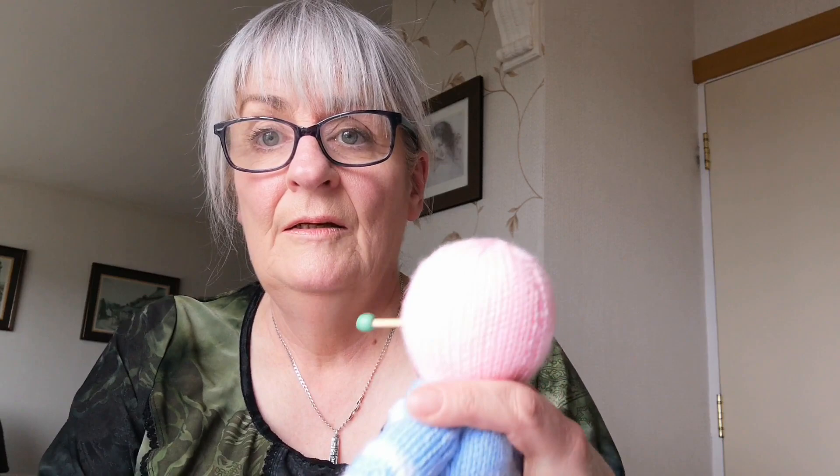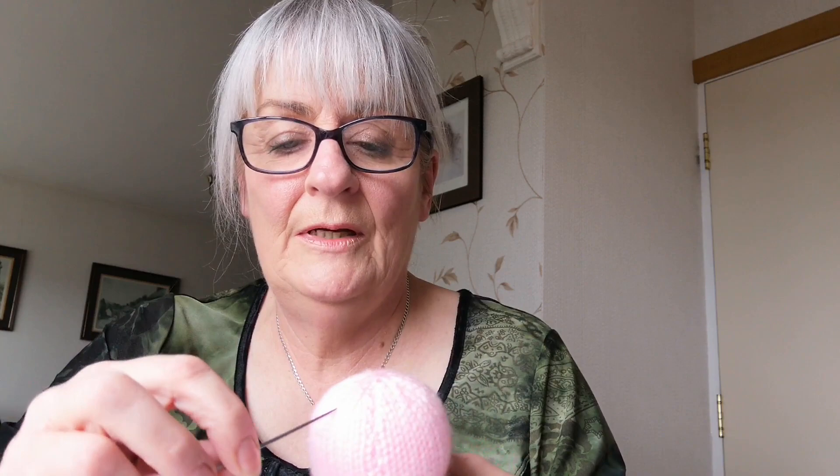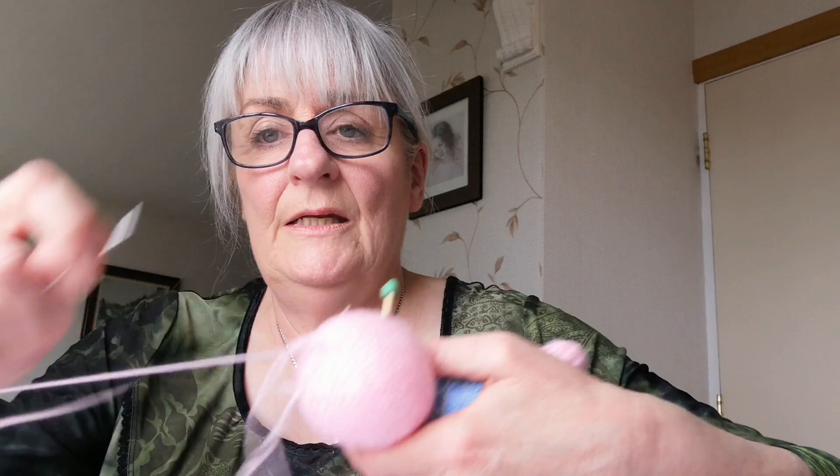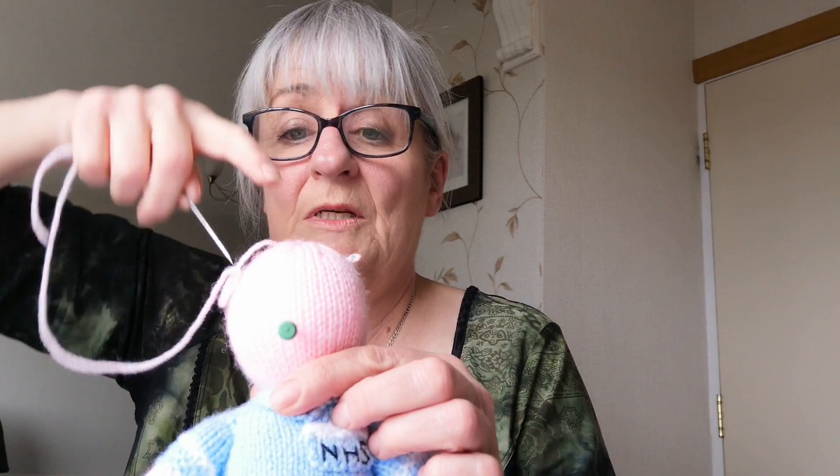Once I'm happy with where my nose is going to be, I want to stitch it — just a few stitches, not a lot. I'm going to use the same color of wool that I used for the face. I like to use a nice pink. I also like to use a needle with a point — wool needles are blunt ended, but I like a decent size needle with a point. The first thing I do is stitch into the top of the head. Do you see that? That's where my face is going to be, and that wool is up here. I just stitch a knot — nobody's going to see it once you get the wig on. It's hidden.